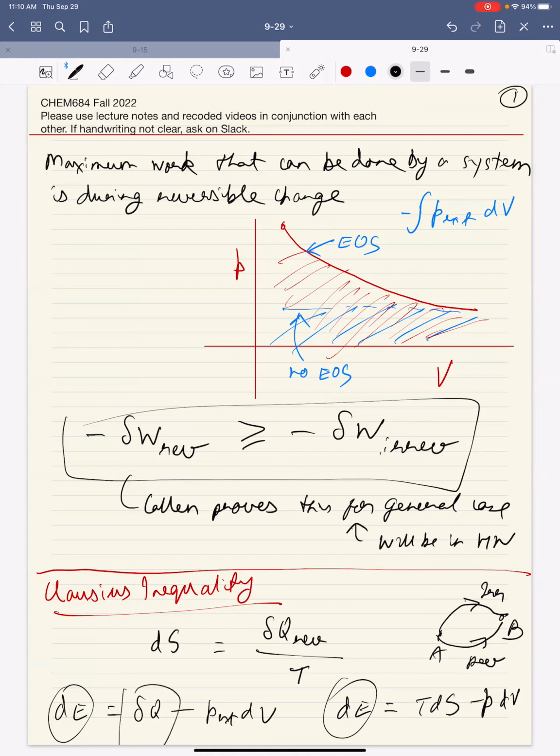Therefore, delta Q should be equal to TdS if the process is being carried out reversibly, right? This was the idea. Okay. So you should not be blanking when I ask you things like this, and not just you, but anyone, because this is fundamental. If you forget this, you're going to get totally lost in the remaining of the semester. I can promise you, you will get lost. This is so fundamental. So dS is equal to delta Q reversible by temperature is really, really basic.